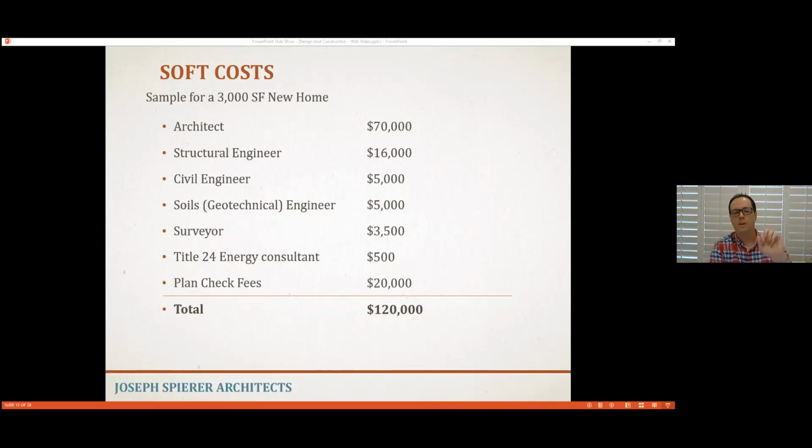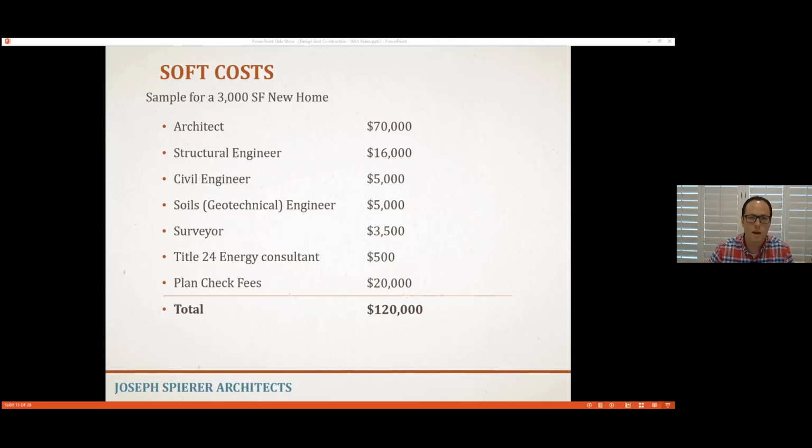They figure out your lot lines, your boundaries, and you have the Title 24 energy consultant. They figure out the embodied energy of your building. How much will solar panels help you achieve the energy that's required by law? Or can you have this much glass? Or is the law not going to allow you to do that because of energy reasons? What type of insulation you're going to need, etc. And then plan check fees and permit fees.